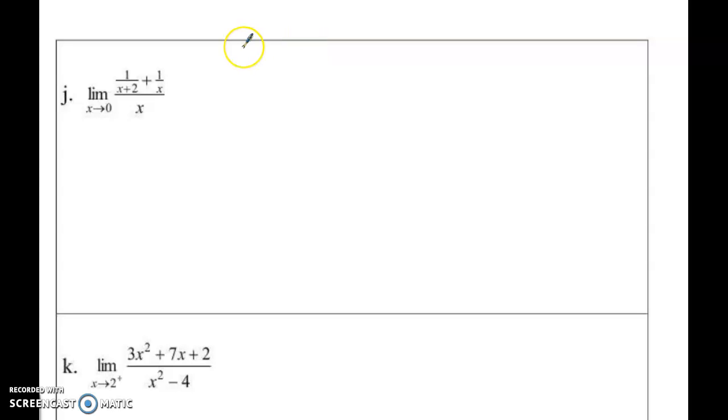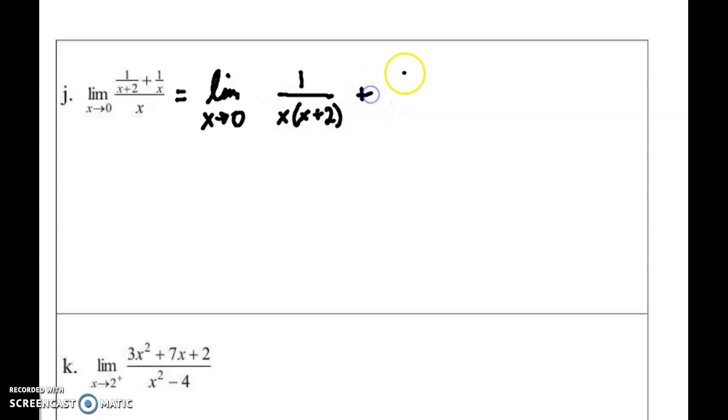A few more, again, plugging in 0. Now, if I were doing this problem, I would not really try. I would just simplify this. What I am talking about here is if you're dividing by a monomial, you can just stick that into the denominator: 1 over x plus 2 plus 1 over x squared. I hope that makes sense. Please let me know if you're confused with that.